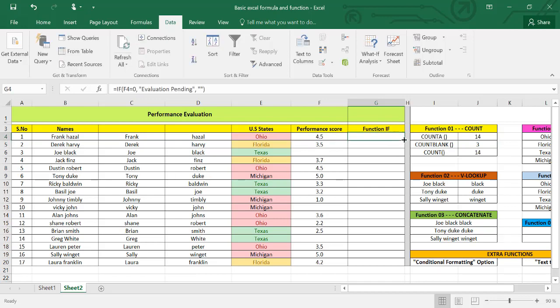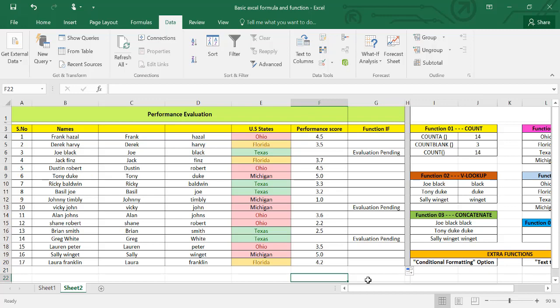Now select the cell and copy it down for all. What you have seen is that evaluation pending appears in front of those whose score is 0 or null. Simply you can use this to highlight the status for those and let them know that they are not out of the list and their evaluation is pending.